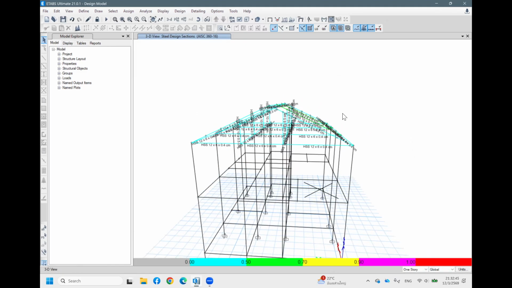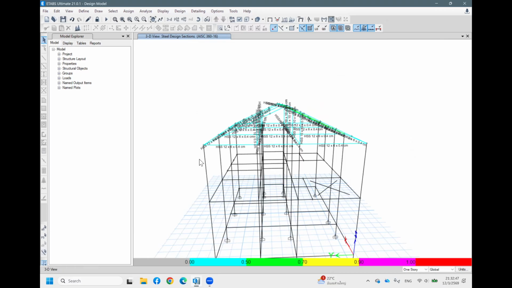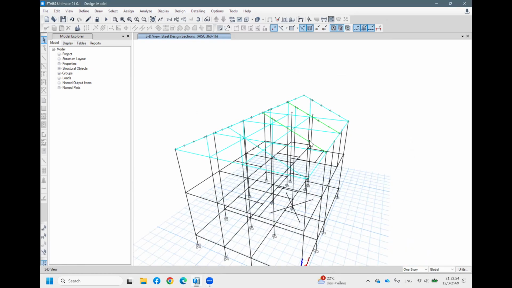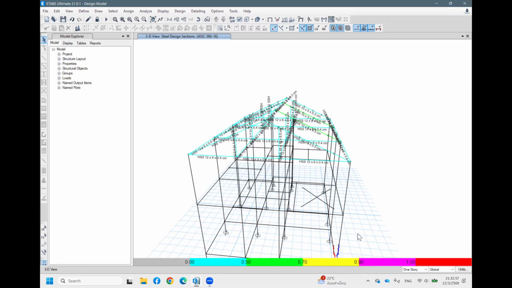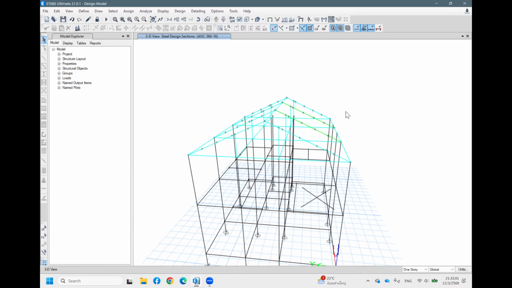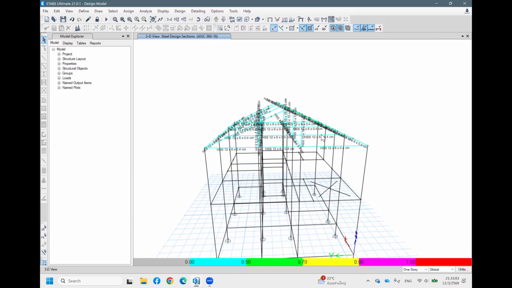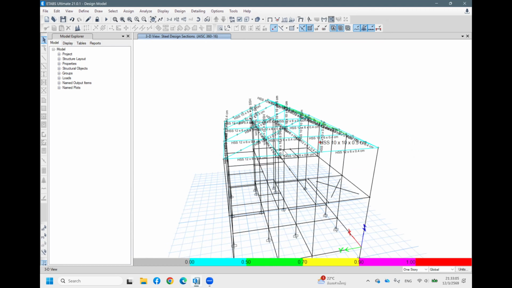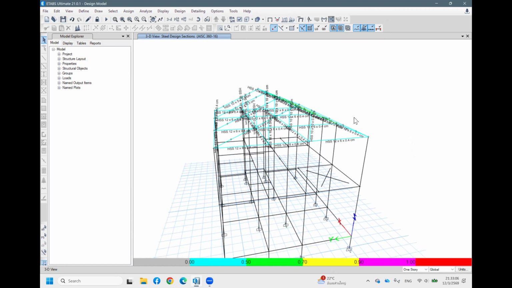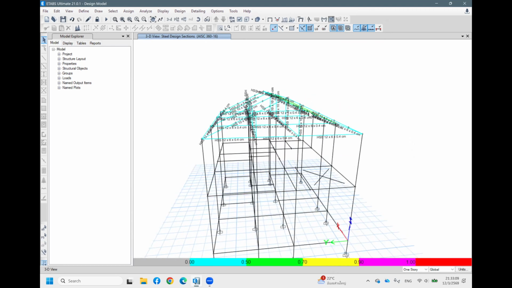So we can see here now we can identify them by the color. If they are in the blue zone, that means it's quite safe. Green zone is also safe, but when it comes to yellow to red, it might be too small. Okay, so now I think our section is all okay.